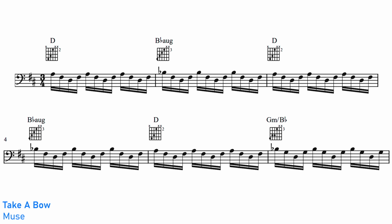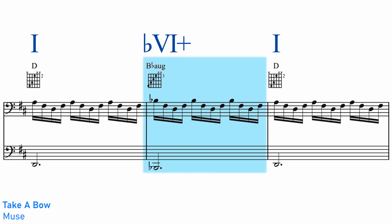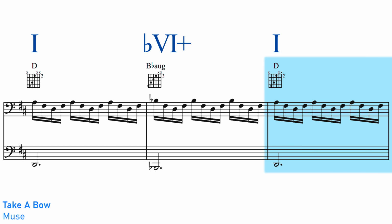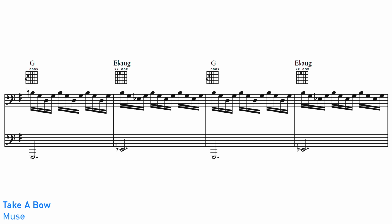The song opens in the key of D with this quick synth arpeggio pattern, introducing us to the main chord progression we're going to hear during this song, a move from the 1 chord, in this case D, to the augmented chord built on the flat 6th degree, B flat augmented in this case. But before the vocals even enter, we get our first key change, taking us to the key of G.